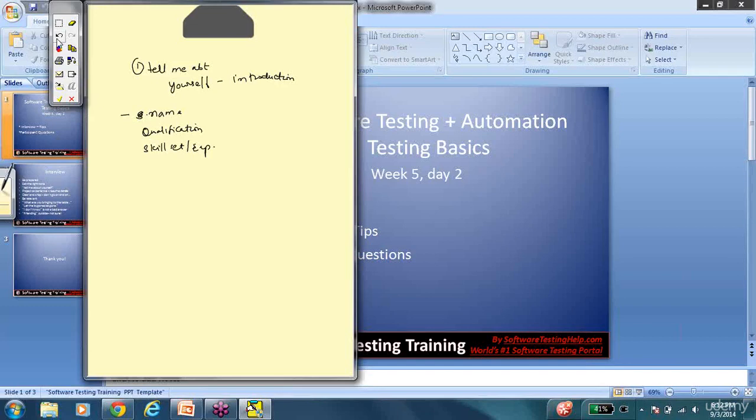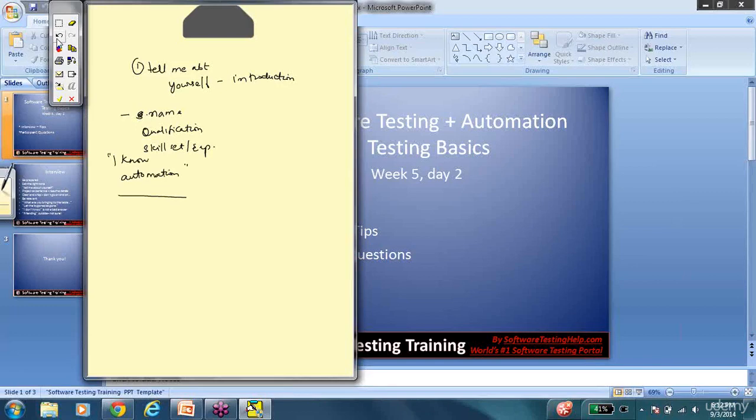But the important thing to note here is, as I said, all the questions that will follow will be based on the answer that you give to this question. So for example, if you say simply, I know automation. So here, when you use a statement as vague as this, you are not setting the boundaries within which the interviewer can ask you questions, which means you are leaving the whole automation arena wide open for your interviewer to pick and choose any question that they might ask you about. And that is definitely going to work against you.